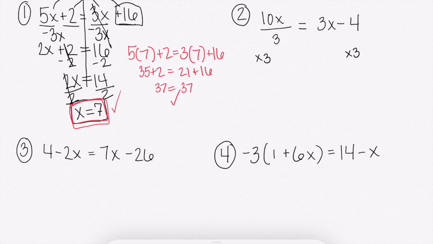Remember, always do it to both sides. Those 3s cancel. That's why we did that so that we just have 10x equals. And then when we multiply this other side by 3, we need to make sure we do it to both things. So 3x times 3, 9x. And then negative 4 times 3, negative 12.